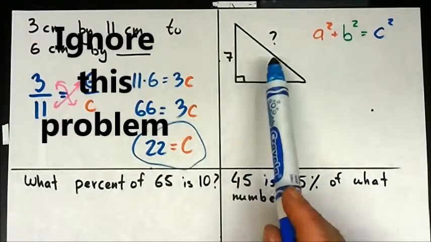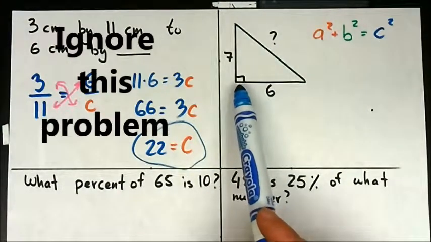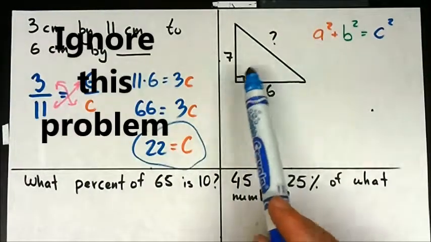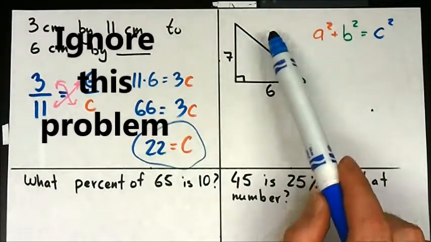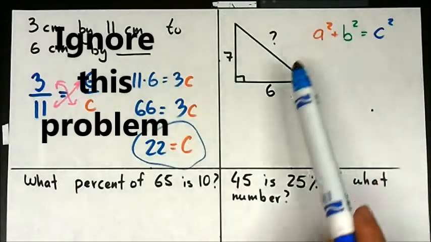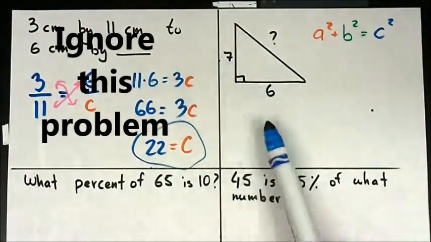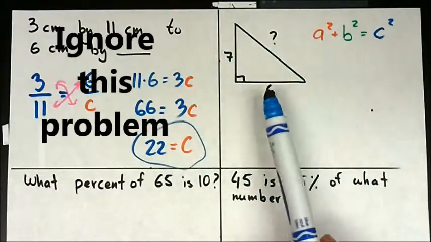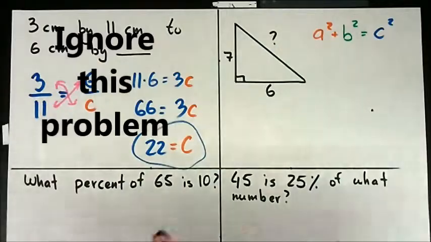And how can you tell? Easily. The longest side is always in front of the right angle. Right angle is the biggest angle in a right triangle, and the longest side is going to be in front of the biggest angle. It's going to make sense. Biggest angle, biggest side. So that's missing, that's C. Shortest side is going to be A, middle side is going to be B. These two, it doesn't really matter, you can switch them around, but I just like to write A as the shortest, B as the second shortest.